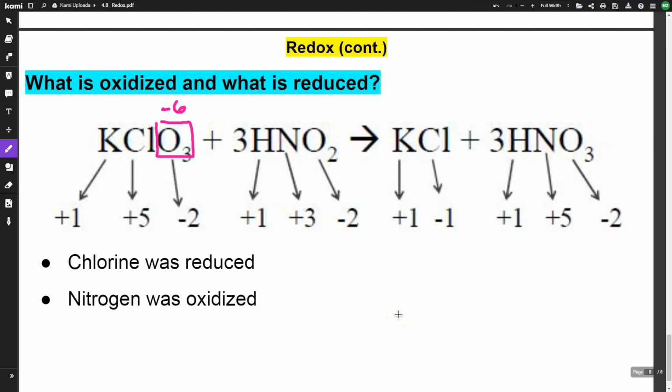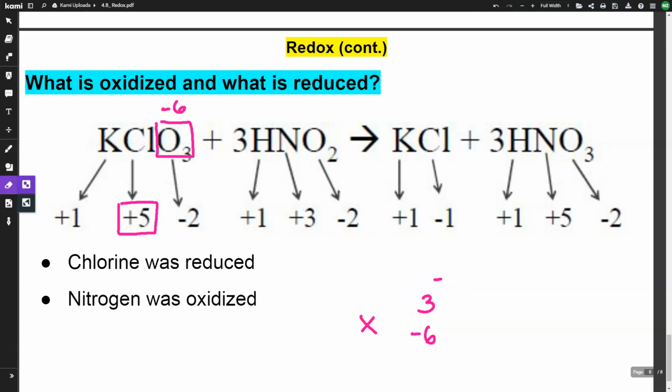Now here's where it gets a little tricky because we got a lot going on here. If I take my ClO3, this is a polyatomic ion and it has a charge of -1. So if we split this up, our total negative from oxygen, our oxidation number from those 3, is going to be -6. So what plus -6 gives you -1? Because that's the overall charge for our ion here. Well, it's +5. So that's where the 5 is coming from here. If you have a polyatomic ion, you have to look at the charges to determine the other pieces.